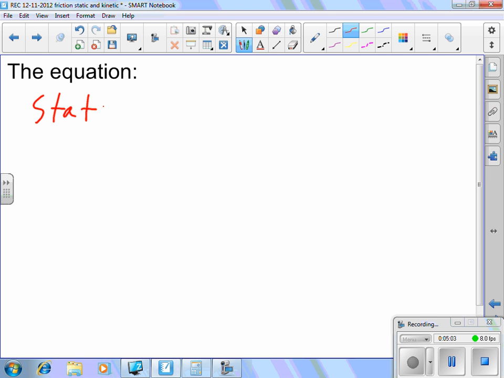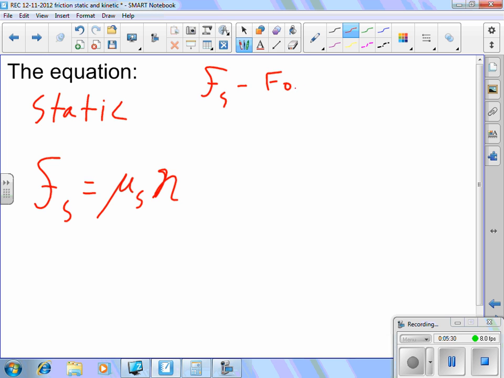So the equations we use here, there will be two. Here's the equation for static friction. It is a script F. Mu, which is not drawn strangely, it's actually like you draw a U, and you've got a little nose off the front of it. So it's like drawing a U, except it's got a little nose off the front. That is the Greek letter mu. So this is for static friction. And F_s is actually standing for the force of static friction, we should say.